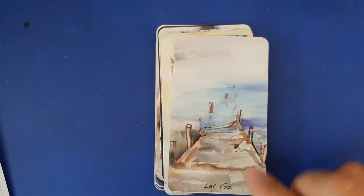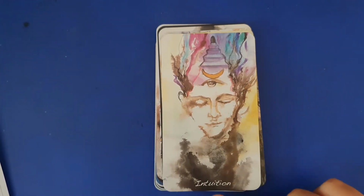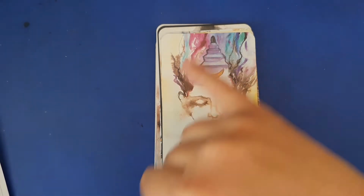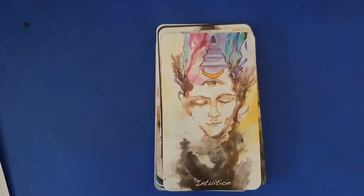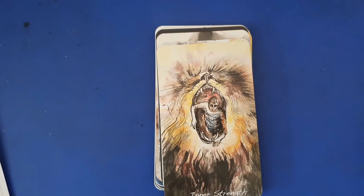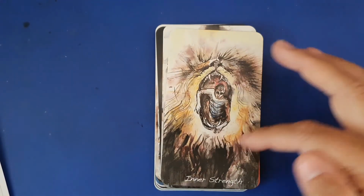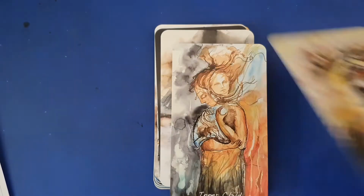I do like the way she's done the cards because as soon as I turn a card over I just see the picture and I look at it and then I find the word. So with this one you can see the third eye, you can see this almost magician portrayal, intuition. Here we've got inner strength. You've got your lion. I love how some of these cards reflect some of the tarot as well. If you've got the strength card in the tarot, often it uses something like a lion. So it's almost like a crossover there.